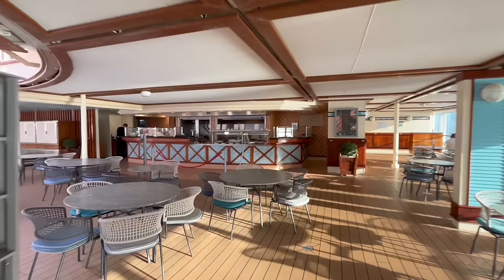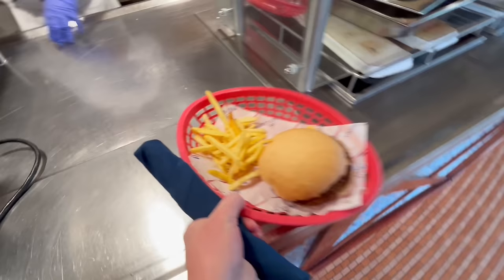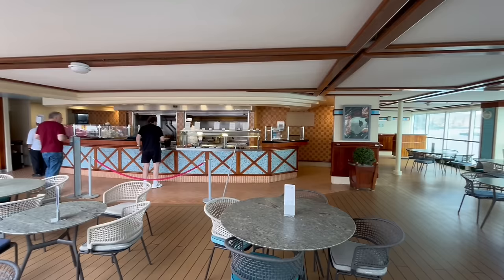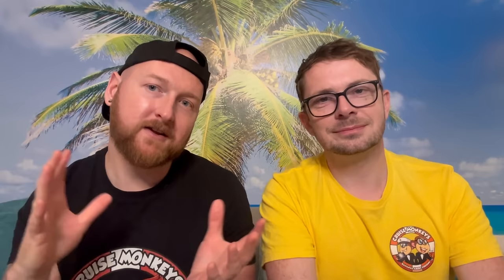My next favourite place was the poolside grill, which also falls under the complimentary category. It's on Deck 15 at the Coral Pool. Here you can find your burgers, your hot dogs, and your southern fried chicken — the chicken was really, really good. We came here quite often just to grab a cheeky burger with fries and coleslaw. I always liked those kind of burger bars for something quick. It's nice being by the pool, you can hear the music, see the people — really casual dining. They were also very accommodating; I asked for southern fried chicken without the bread and they gave me extra chicken in its place.